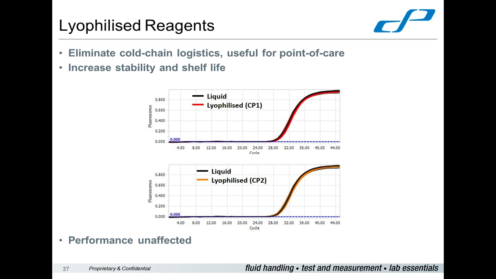Furthermore, as the following slide will show you, we can actually lyophilize these reagents. So this completely eliminates cold chain logistics. It makes it truly point-of-care applicable, and it comes with an increase in stability and shelf life. As the slide shows here, we compared the performance of our liquid kit with our lyophilized kit, and we got exactly the same performances. The 2 graphs on the screen show you 2 traces which basically sit right on top of each other. So that's another option.